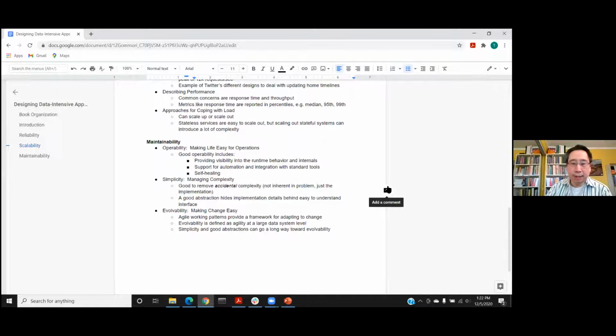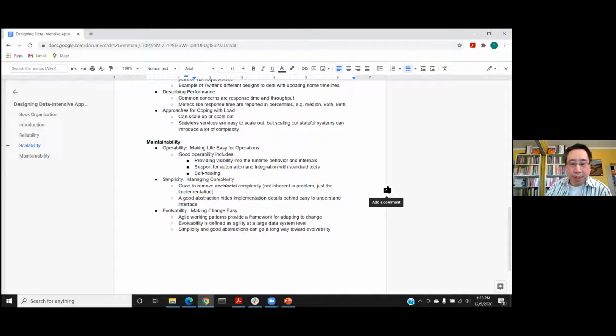And then simplicity. Even in that example we talked about with Twitter and the new third option, the hybrid option, whether or not that saves them some money, clearly they are paying in terms of complexity. They've got this one thing doing all these writes to people's timelines, but then they have another place where they have to designate who's a celebrity. And when you say I want my timeline, it says, here's the main part of your timeline, but I have to merge in any recent tweets from celebrities that you follow. So even on that simple a scale, they've added quite a bit of complexity with that sort of hybrid thing.